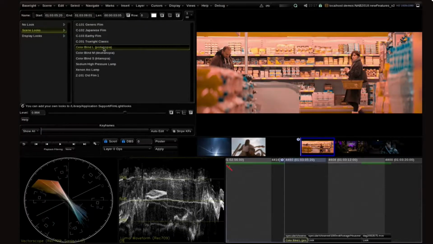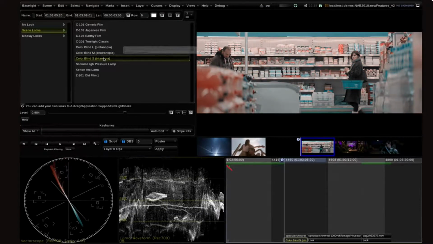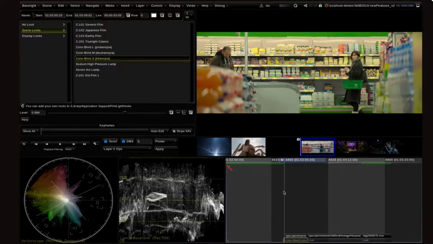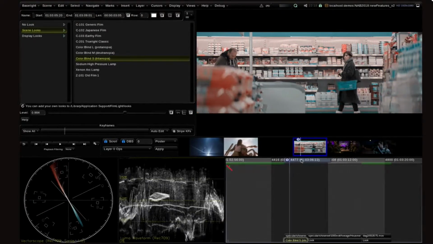And then we have a bunch of colorblind looks, which take out long, medium, and short wavelengths, which is really good if you want a sort of more stylized two-tone starting point.